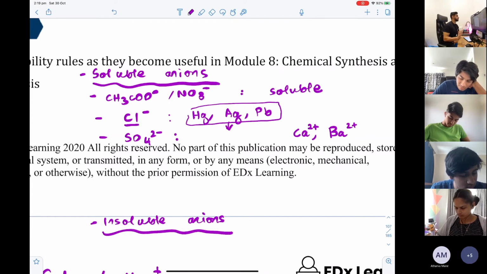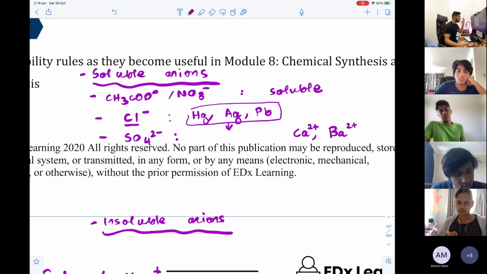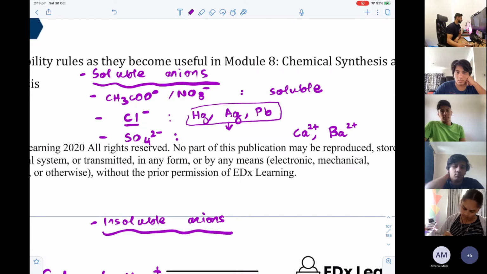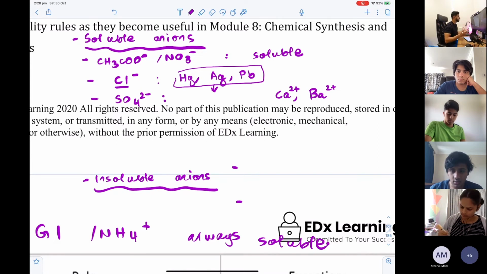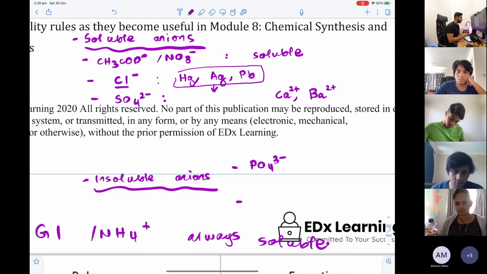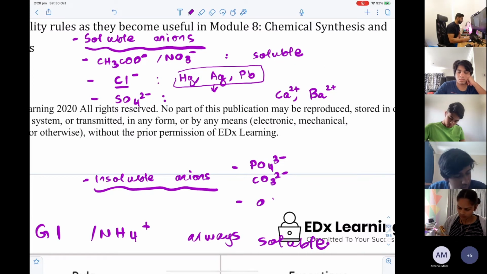Again, everyone, I'm not expecting you to memorize this all in one lesson, but by the end of year 12, you should generally have this in your head. Okay, good. With your insoluble anions, does anyone know any insoluble anions before I take you through that? What are some ions where the second you look at the anion, you think, okay, it's probably insoluble? Carbonate. Very good. I remember it's the ions with huge negative charges, so the huge polyatomic ions. Your phosphate is one that most of the time will be insoluble. Also your carbonates. And then also your hydroxides. That would be the last one I'm concerned about.